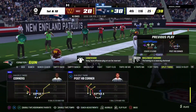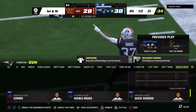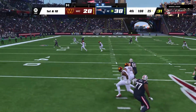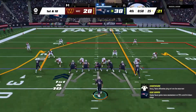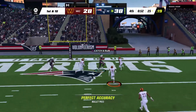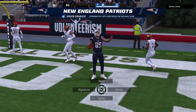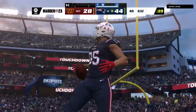And they're able to get this one past the 30 down to the 25. 17 yards there for the Patriots as they've got themselves a first down. Well, they certainly had success throughout this contest getting him the ball in the passing game, and there he picks up another first down. Whatever they saw going into this one, they've been able to capitalize on it. There's Henry. Touchdown, Patriots. Hunter Henry, 25 yards for the touchdown.